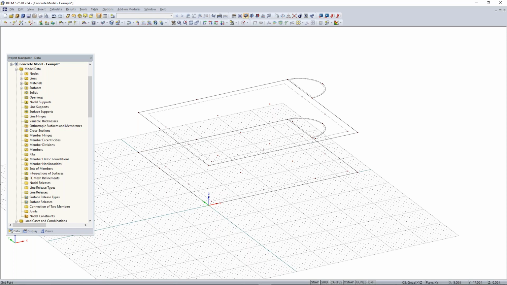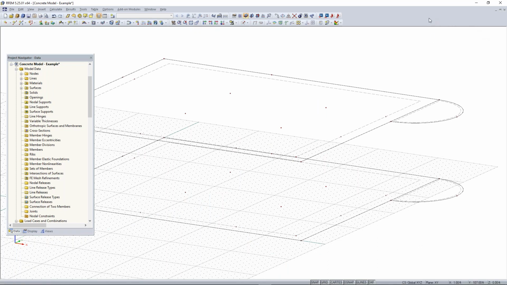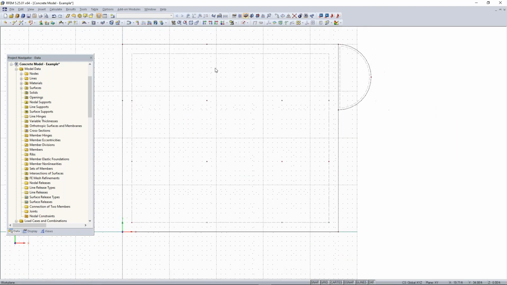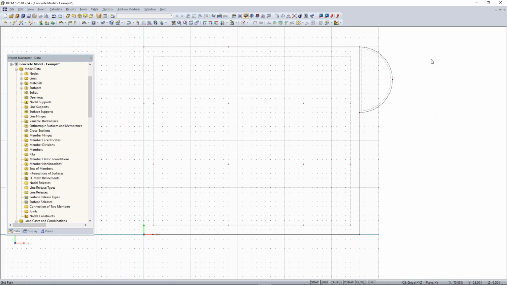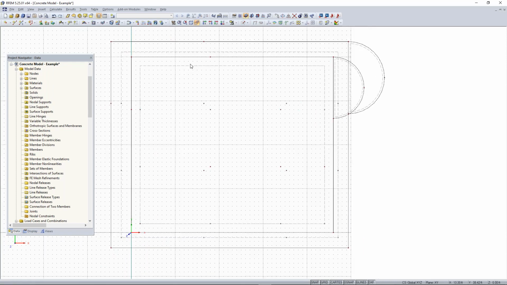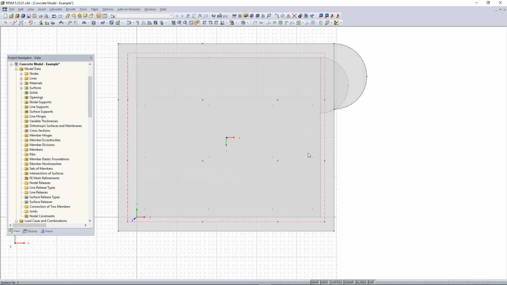So now that we have both our floor and ceiling slab, we can take a look at it in our isometric view here. So we can have that view predetermined, and then we can also get a top-down view. If we look at it from the top down, we can't see both the floor and ceiling slab. So what we can do is turn this into a perspective view. So now we can see both the floor and the ceiling slabs, and this will help with getting a better view on how our model is going to look.